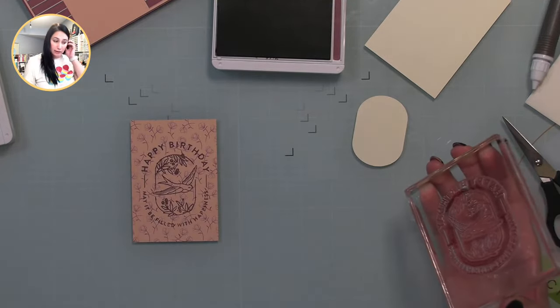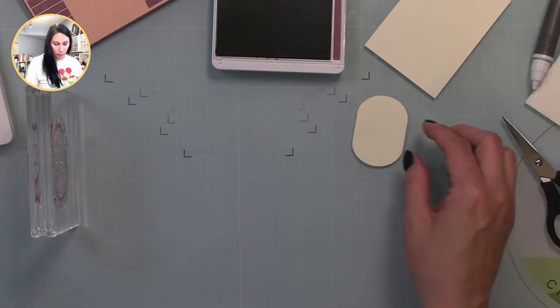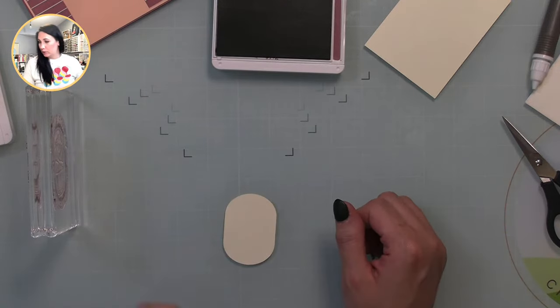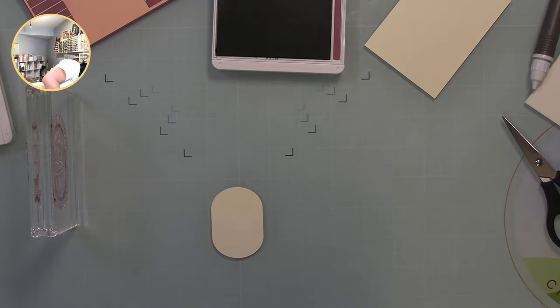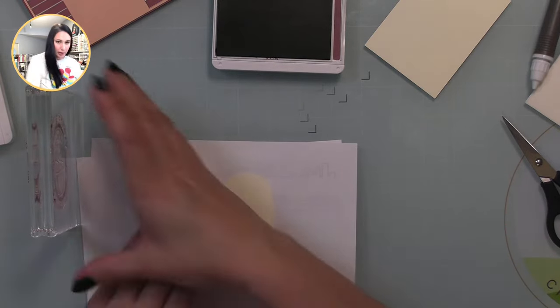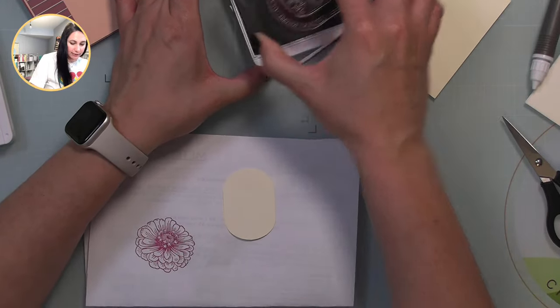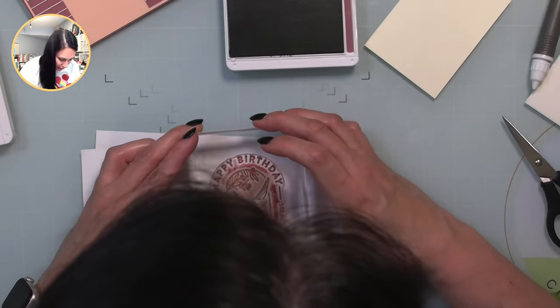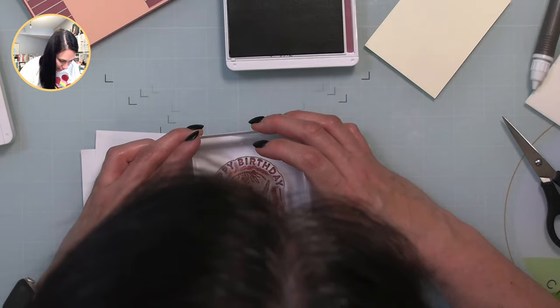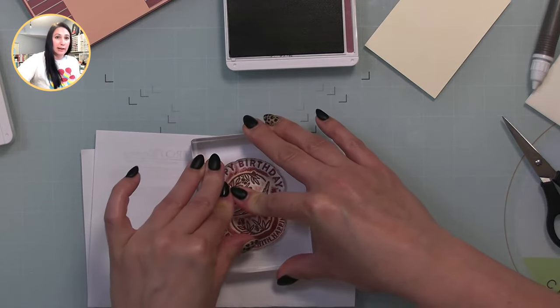Okay. Now we need to stamp, and now we're going to ignore the outside happy birthday that we were focusing on. We're going to ignore that, and we need a piece of scratch paper. We're going to ignore the outside, and we're going to stamp that inside on the punch. Now, if you wanted to stamp this on a piece of vanilla and then use your own punch, that might be easiest. It is hard to see.